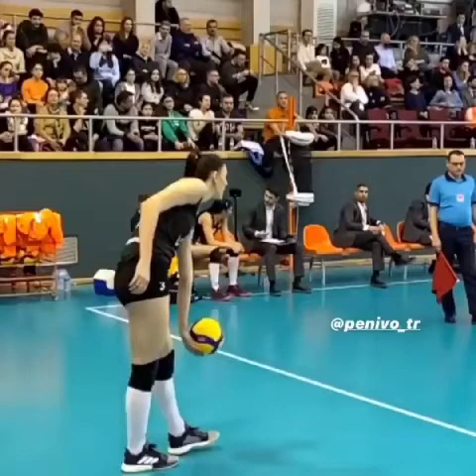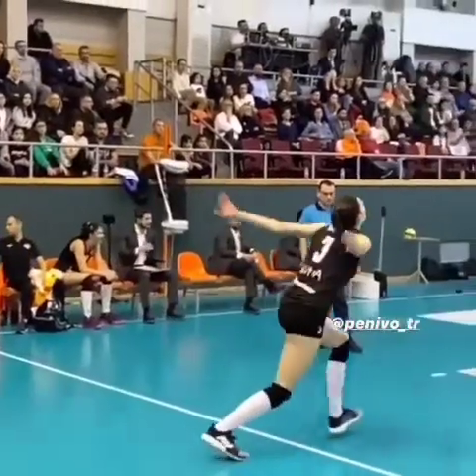A lot of technique goes into her approaches, and a lot of the good things she does are things you can pick up and learn. We're going to look at her jump serve because I like to have a baseline in a controlled setting — a controlled setting where she's in control of the toss. You can take these observations as either a defensive player playing against somebody like this, or as an offensive younger player learning some of the tricks of the trade that she does and implementing them into your own game.